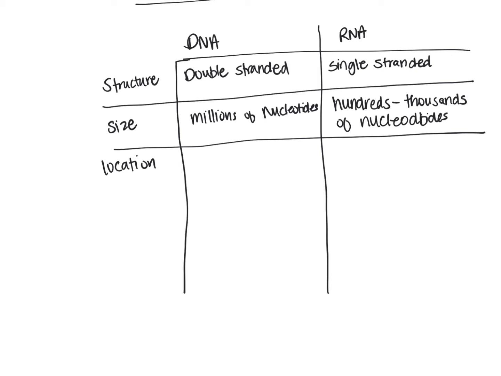And in the case of eukaryotic cells, the location of DNA is going to be primarily what everyone thinks of, which is the nucleus. But remember that there's also DNA found in the mitochondria and the chloroplast. RNA is going to be found primarily in the cytoplasm. At any given moment, it may be attached to a ribosome, but the key feature here is that functional RNA is going to be found outside of the nucleus.